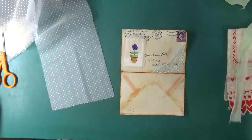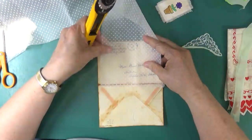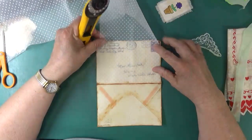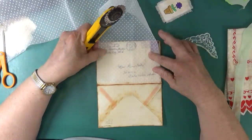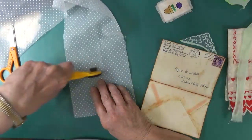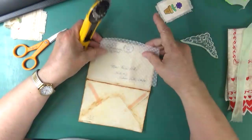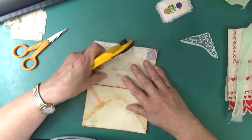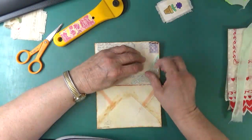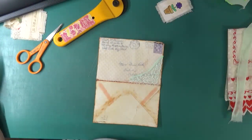What do you think? Shall we give that a try? And if we do, do we want to cover the whole thing? Do we? Well, I don't know. Let's do that, and let's put it on here, and we'll play with it a little bit and see if that's going to work. And this one, seriously, you guys, this is not going to need much of anything. That's kind of cool.